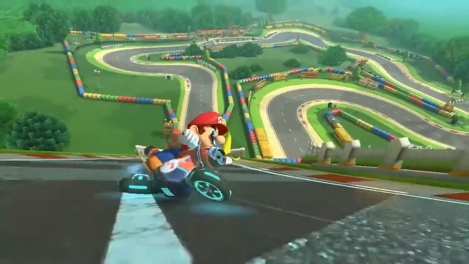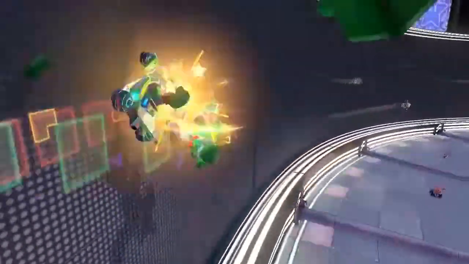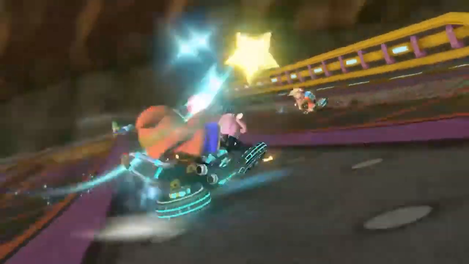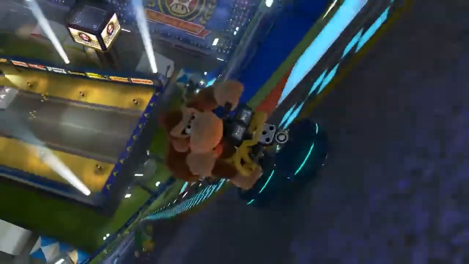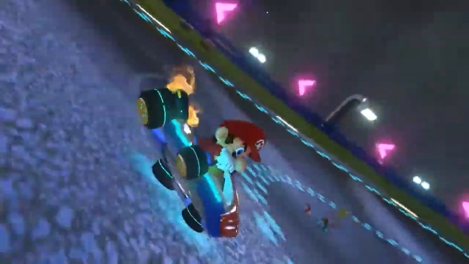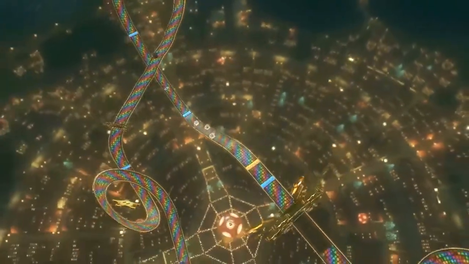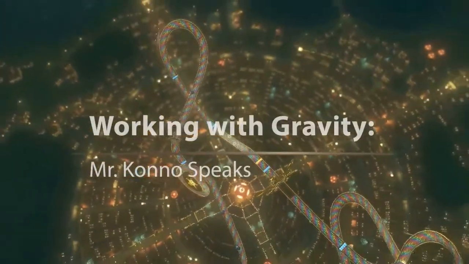In anti-gravity mode, not only can you race upside down, but the whole theory of trying to avoid obstacles and other racers is turned upside down too. It seems anti-gravity has added a lot of new gameplay to the Mario Kart series.